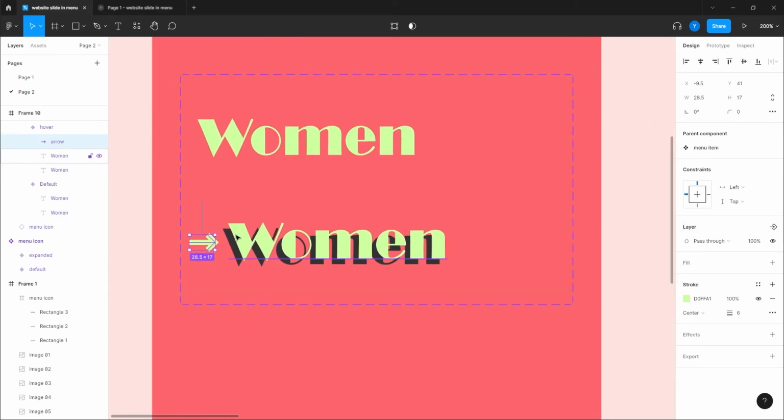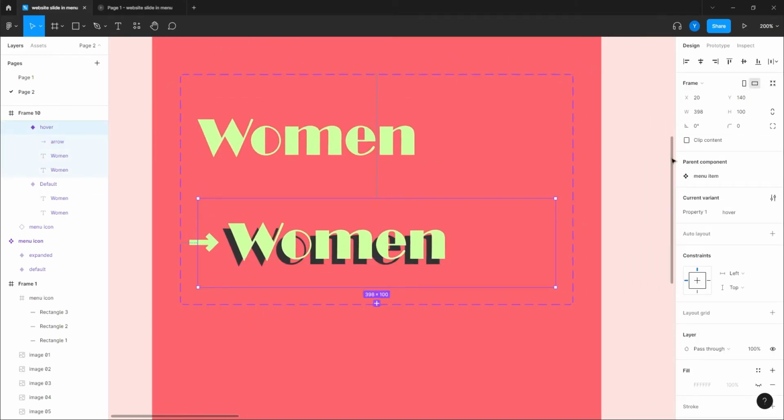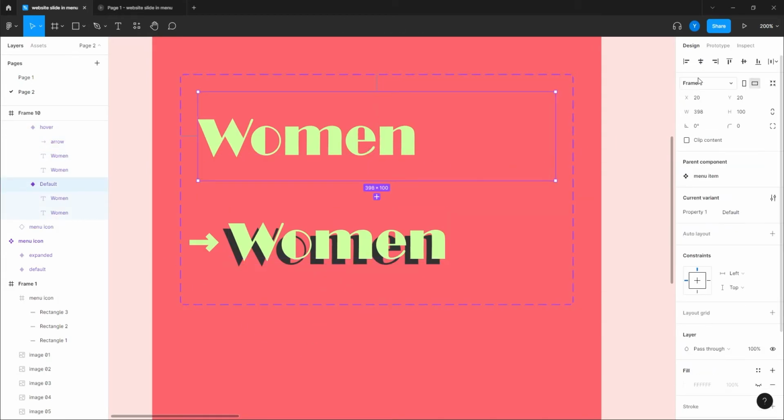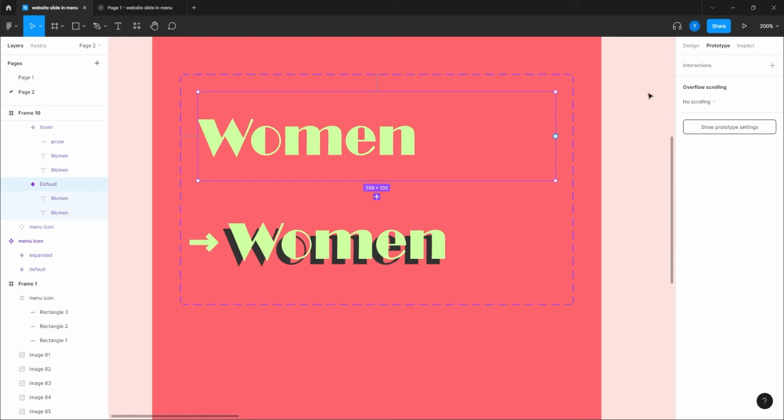By the way, each component is a frame, and if I had the clip content clicked, it would chop whatever is outside of the borders of that component. But I am leaving it unclipped for now. And yeah, let's see how it goes. So we are going to animate.